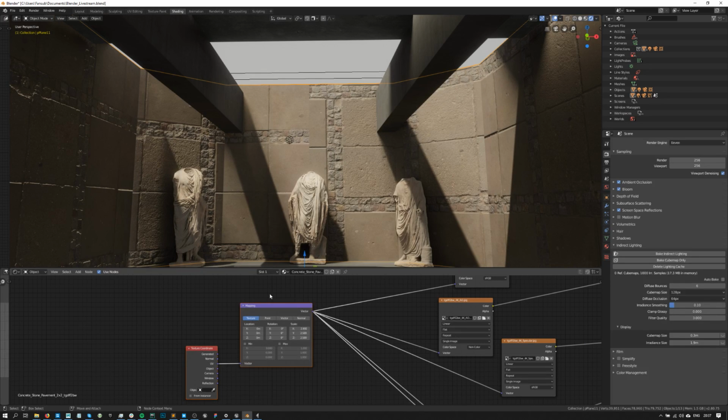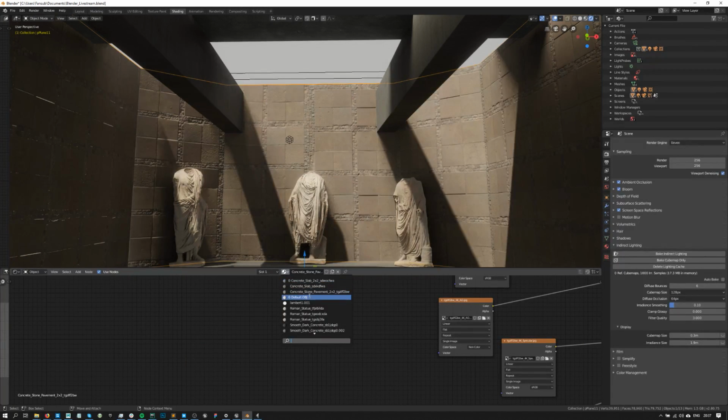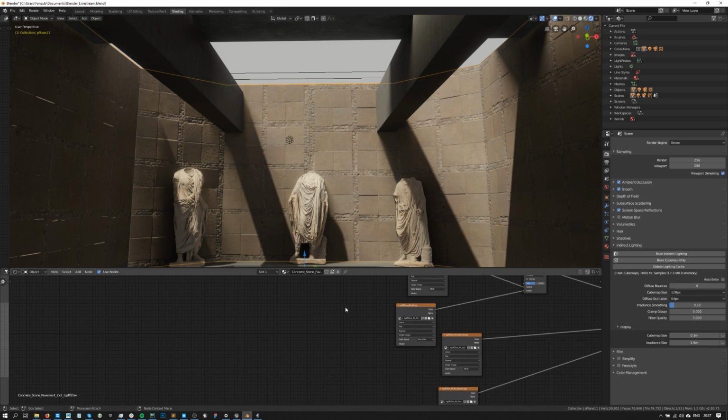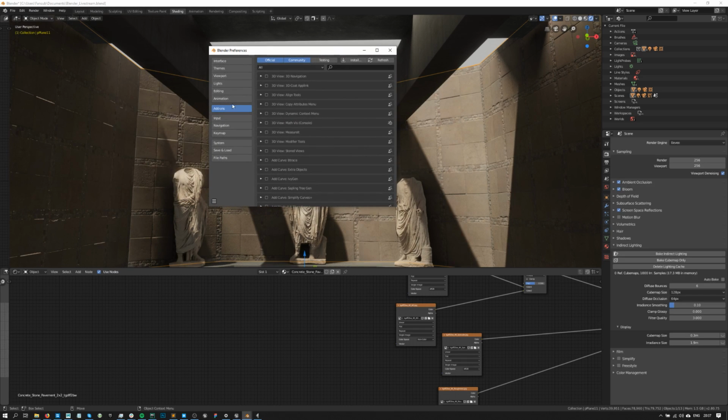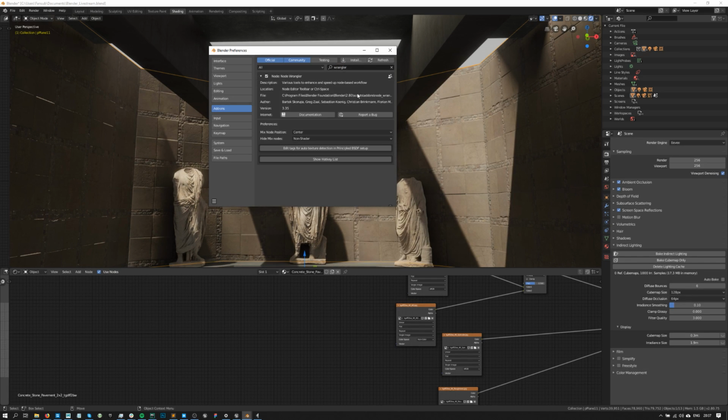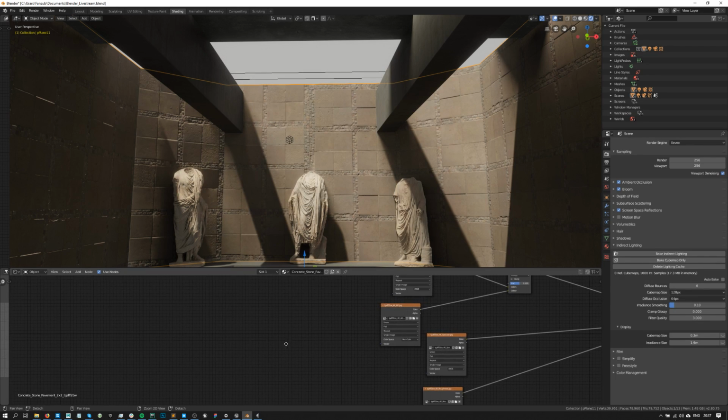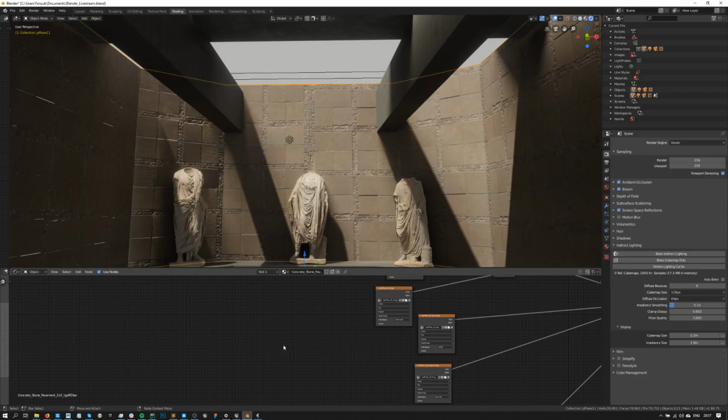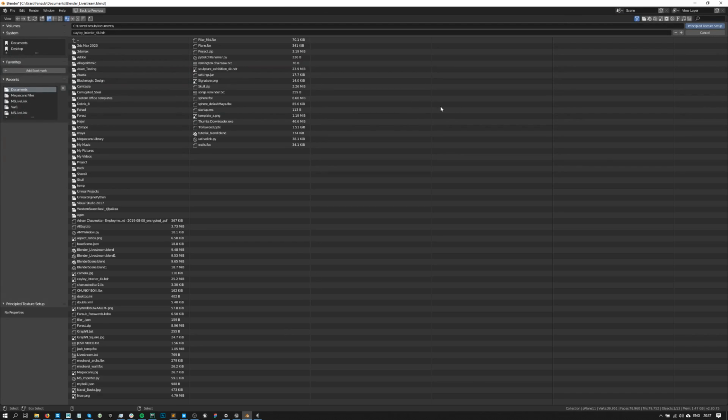So I'm just gonna delete these since I don't need them, just to show you how you do those settings. And for those of you who want to create that node setup even faster, you can go to Edit and then Preferences, and in Preferences you have the Add-ons tab, and I'm just gonna type in Wrangler. So Blender has a Node Wrangler plugin, which is a utility plugin that gives you various tools to help you work faster within the node graph. I think you have a shortcut of Control T within the node graph.